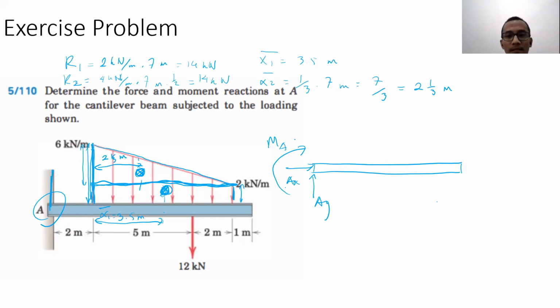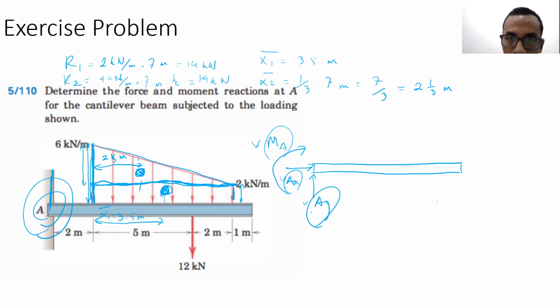So basically, fixed is like when you clamp one of the sides. This side can handle X forces and Y forces, and it can handle moment as well. That's why we have reaction moment A here, AX, AY there. So whenever you have a fixed support like this, always have 3 external forces there. Then the next thing that you're supposed to draw is what?